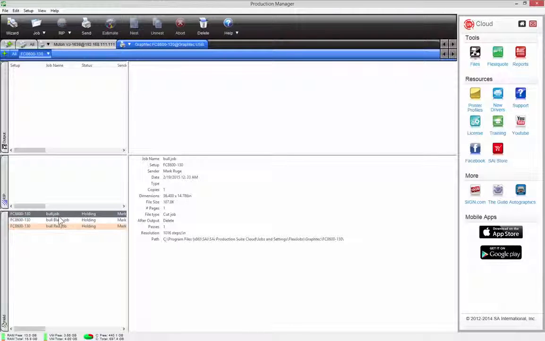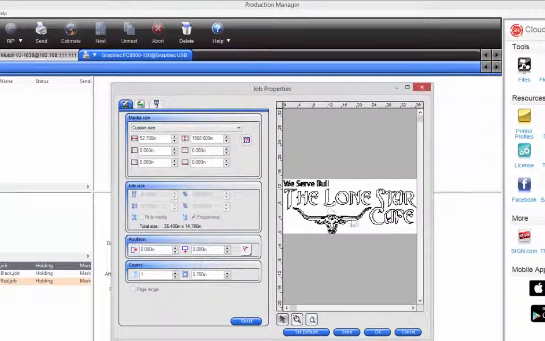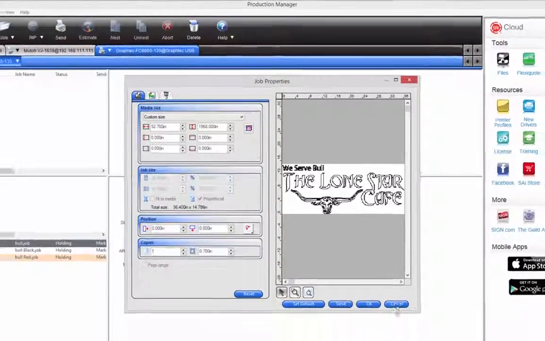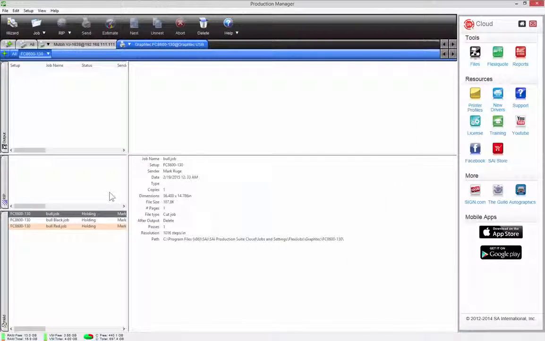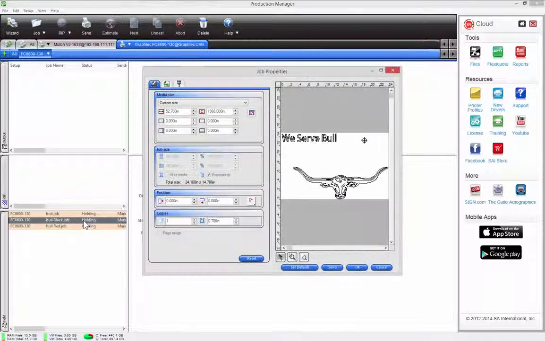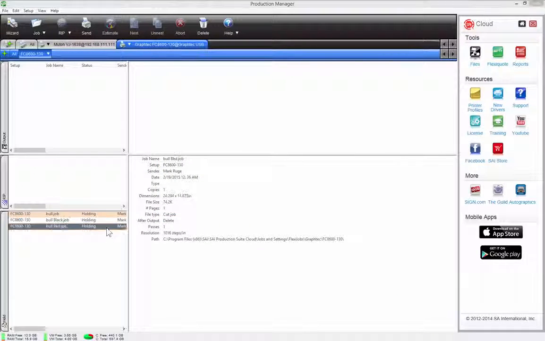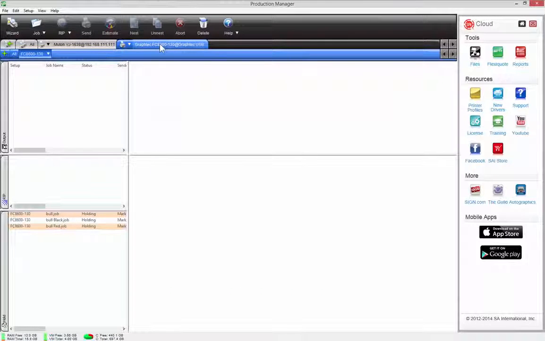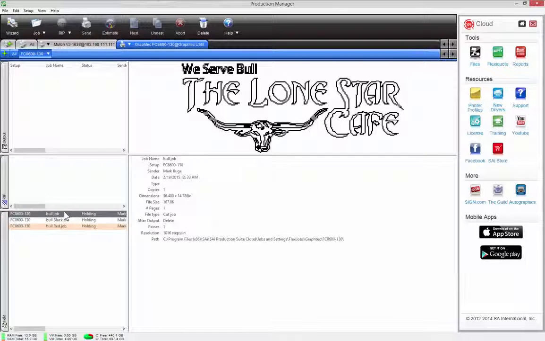Here's all the information. When I double click that, it actually shows me a preview of that graphic right here. So I can make some further adjustments if I need to. But that's a great thing to have, right? Again, here's my other job. Remember, that was just the black with the registration mark, the white with the registration mark. At this point, since I'm in the actual queue right here, if I want to send that job, I could actually pick the job I want to cut, go right up here to the send button and send it. I can also right click on it and send it from here. So, there's a lot of options for cutting.